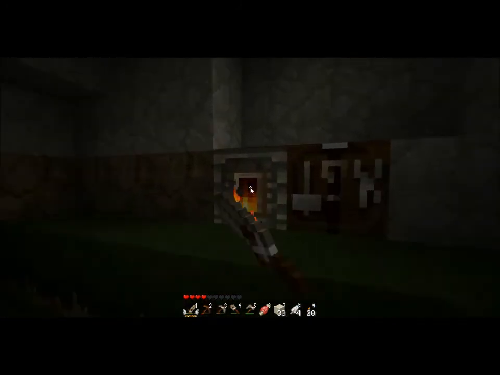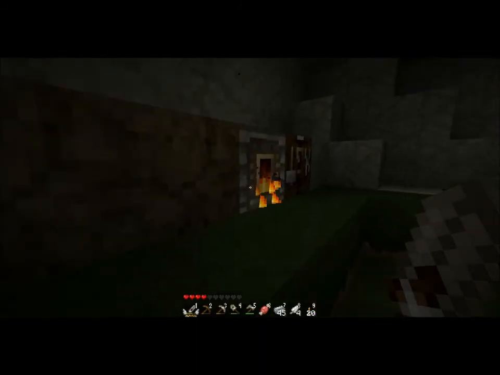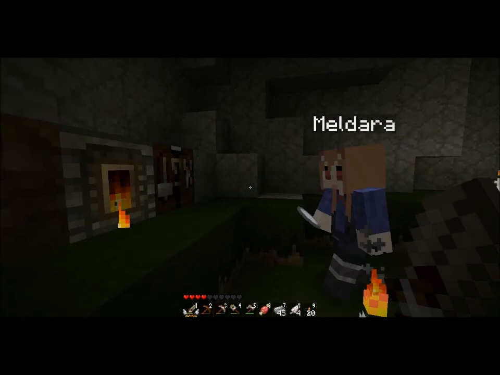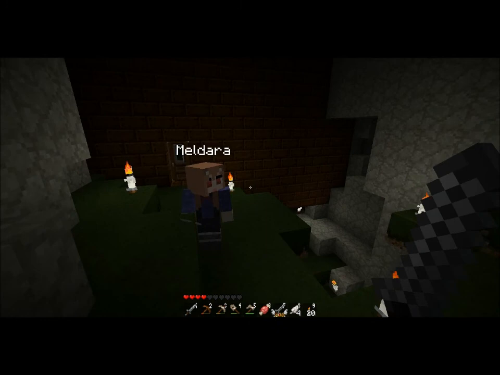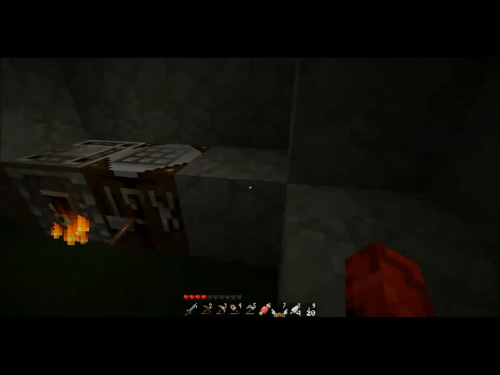Right, iron should be done. So now sticking the sand in the furnace to make glass. Stick yours in as well. Right, and then with this iron, I don't know what I'm doing. Two iron swords, one for you and one for me. So there's your upgraded sword.